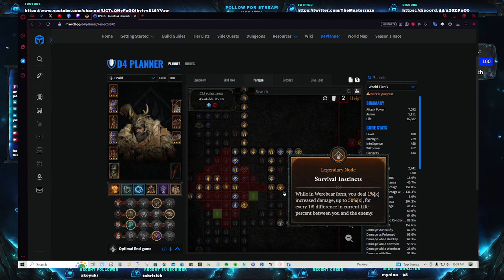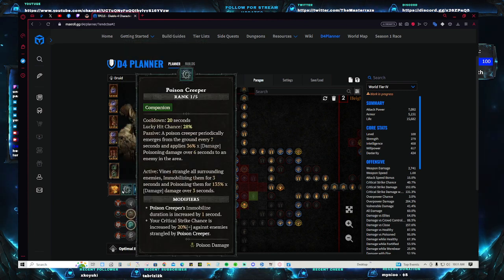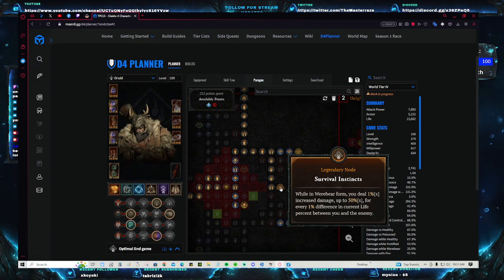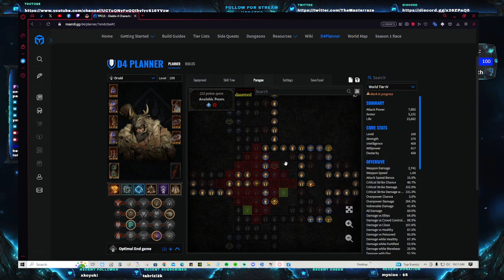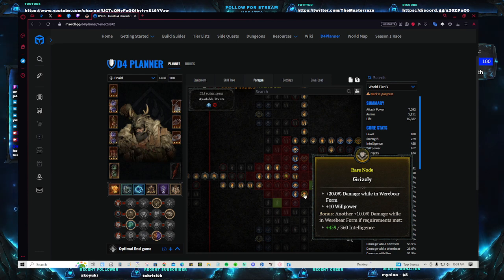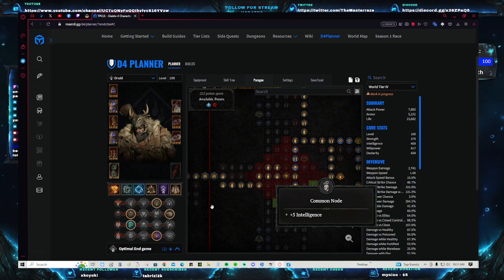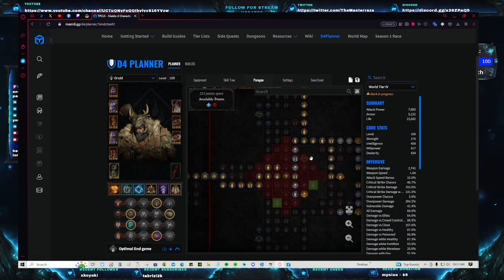While in werebear form, you deal increased damage, up to 50% for every 1% difference in current life between you and the enemy. Since you're going to be in werebear form for parts of your build, for trample, that's going to increase your damage. We're not going to be focusing on the werebear side, but that is going to help. Then we'll go down here and get the grizzly, damage while in werebear form. Again, this will increase the damage for landslide.